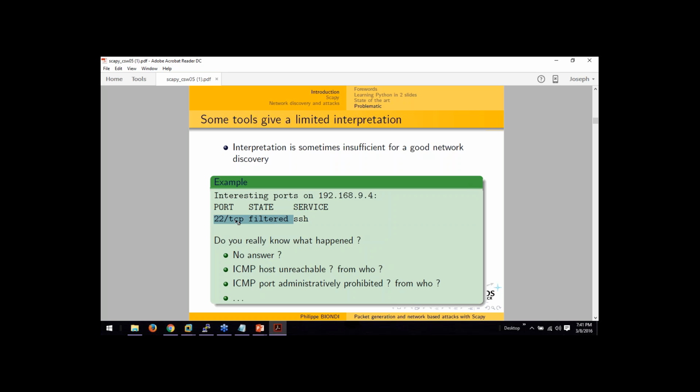Now, a couple of things cause it to say filtered. If you ran into a firewall, when you send your packet, you get no response. Your firewall just straight drops the packet. So that's going to be filtered. Your scanner is saying it's filtered because it timed out getting a response coming back.